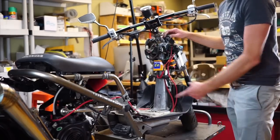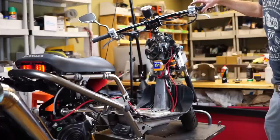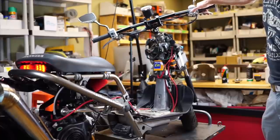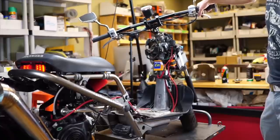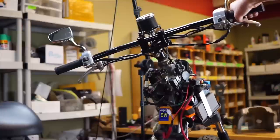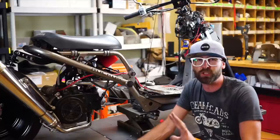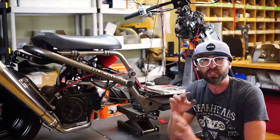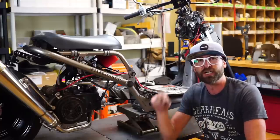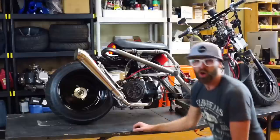This is our final step. Turn it on — you'll hear the fuel pump click. Be sure the kill switch is in the on position, not off, because you'll still get some cranking but nothing will happen unless you hold the brake. Hold the brake and push the start button — and it fires right up. If you want to kill it, turn the key off or use the kill switch. That's the complete GY6 wiring adapter harness — super simple, 20-minute install. If you push the start button and nothing happens, make sure your fuel pump is plugged in, as that will cause a no-start. Otherwise, make sure all connectors are plugged in with nothing folded over and you'll be ready for the road.